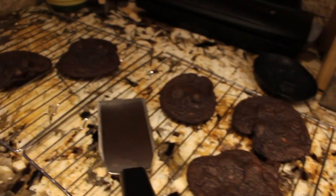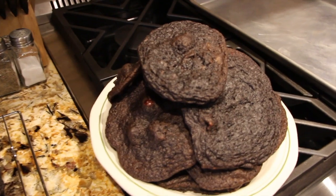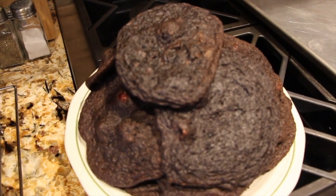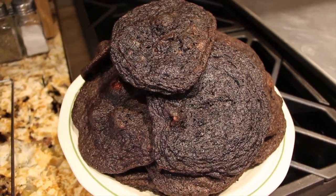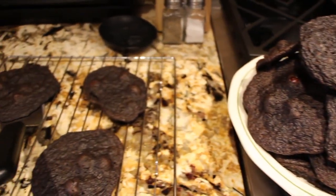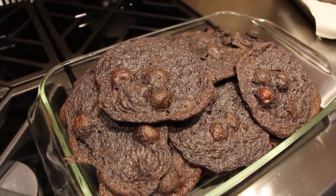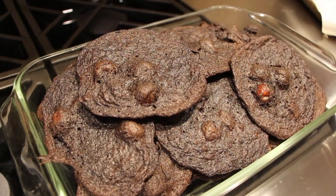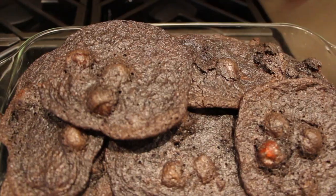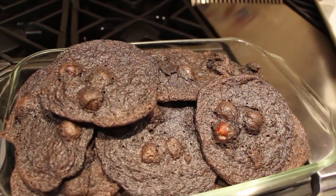Great for the holidays. This recipe will make about 40 cookies, depending on the size of your cookies. I made them large. Don't they look good? With me making the cookies this large, it made 30 of them. They are so good. And like I said, this recipe will make about 40 cookies, depending on the size.